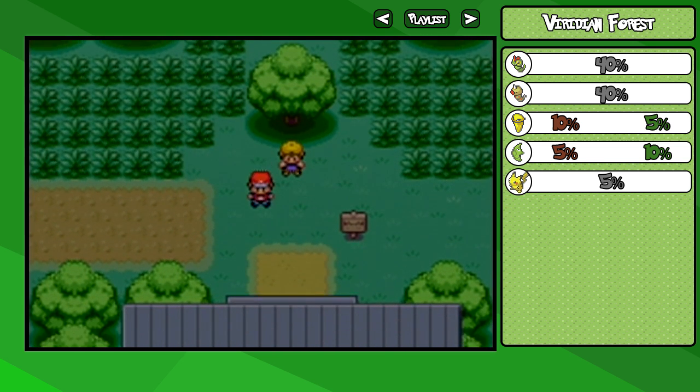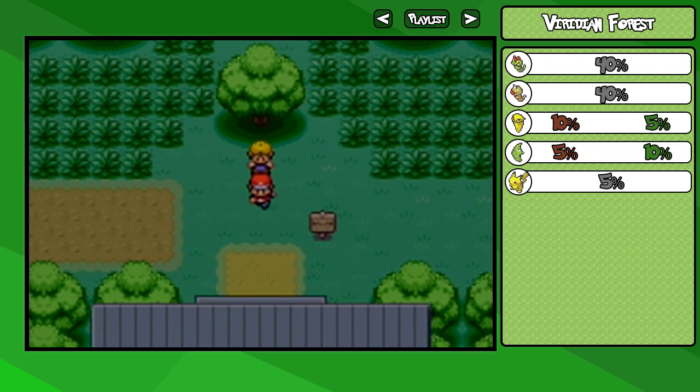There's an antidote right here. If you remember, this is the area that one NPC was talking about when he said to stock up on antidotes. That is for good reason. You are going to get poisoned a lot in here, whether you like it or not.